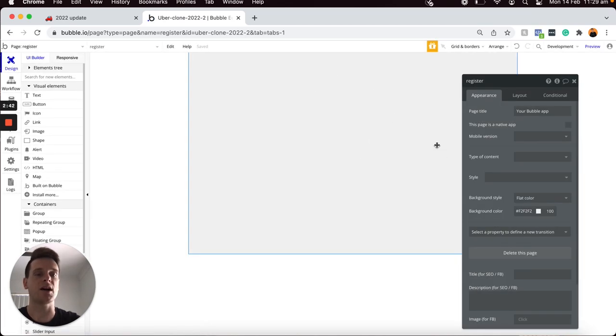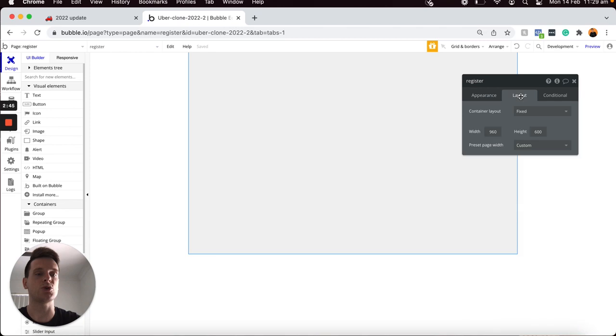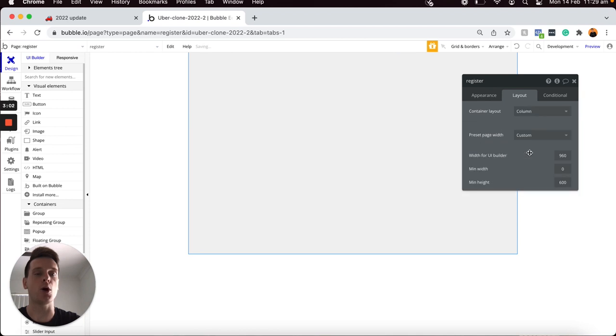And now that my page has upgraded, what we'll see is that we have access to our layout tab here, which will allow us to configure our page dimensions. And the first thing I'll need to do is update the container layout style. So this is the way in which the page will be built. I'm going to be choosing the column option, just because that allows us to add elements onto the page from top to bottom. Whereas if you were using a row, that would allow you to add items from left to right. And of course, when it comes to most websites or any application, you do in fact want to build your page out from top to bottom. So we're going to be selecting the column option.